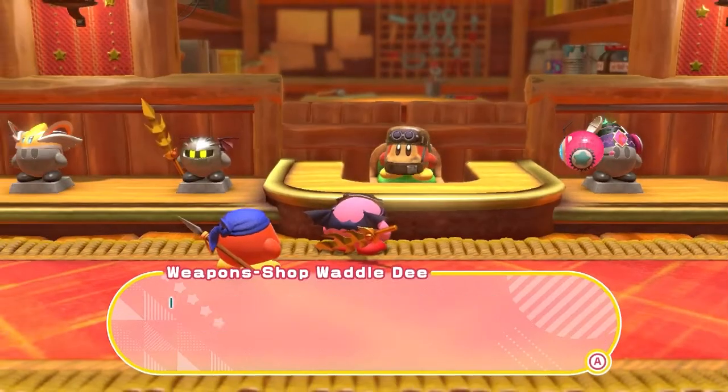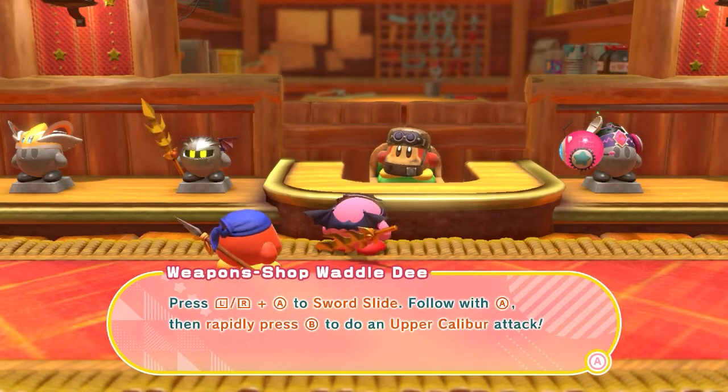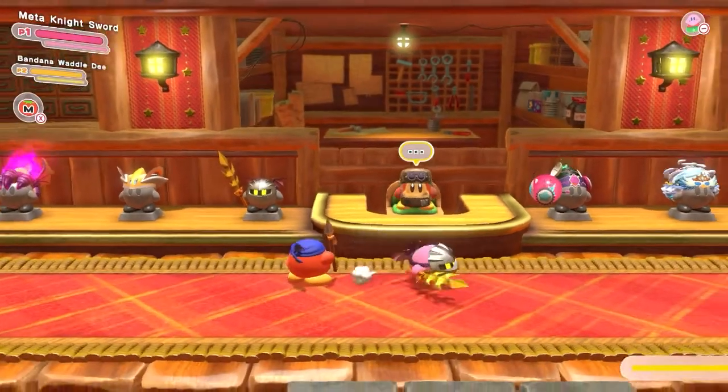Do attack with a crescent. Oh. If you have two health bars. Crescent shot. Oh! No, that's what it is. Okay. If we double our health bar, we can keep swinging the crescent shot until the first bar disappears, with the Meta Knight sword. Yeah. Okay, that's what it is. So it is something useful.